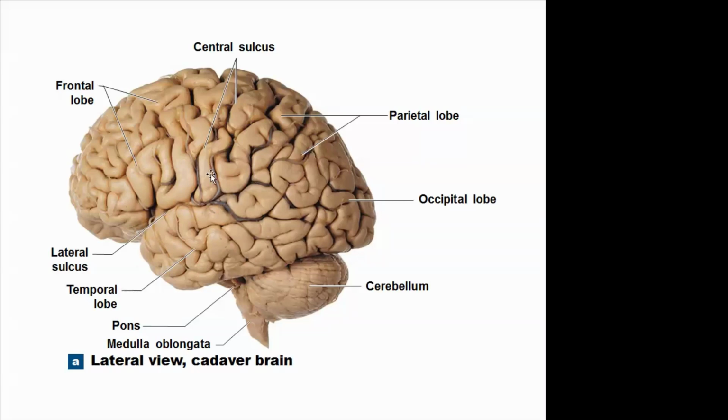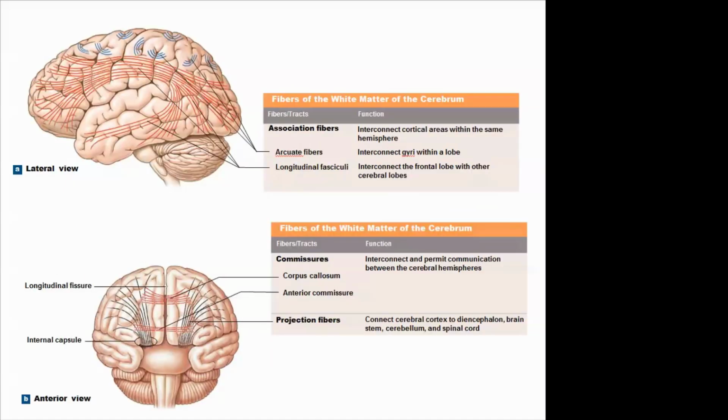Now, under the cortex, we're going to have bundles of myelinated axons. And these axons are going to be carrying information from one area to another. And a lot of these white matter tracts will be traveling throughout the CNS. And we're going to have some of them that are ascending, some of them that are descending, some of them that are traveling sort of longitudinally, and some that are traveling locally.